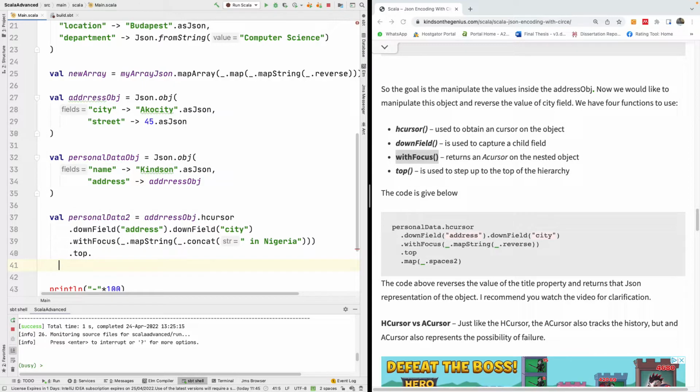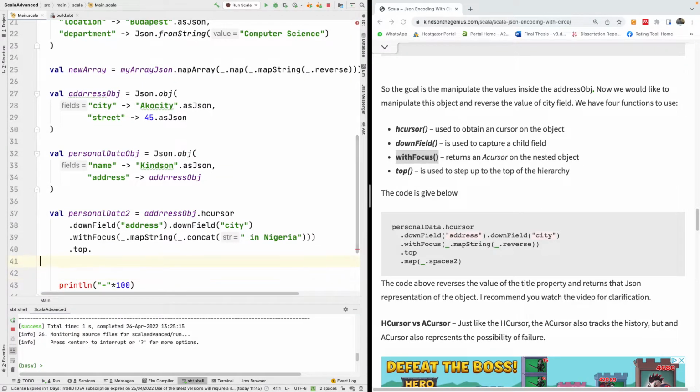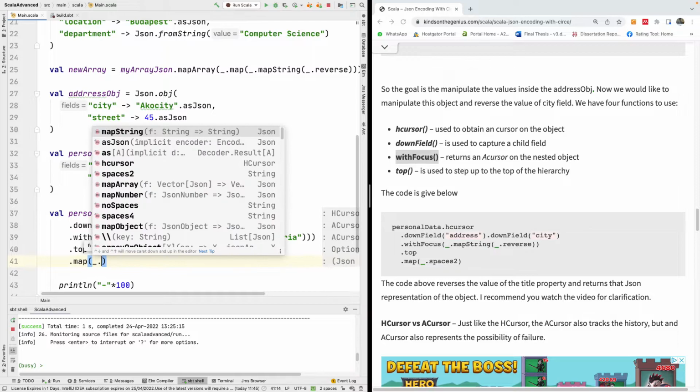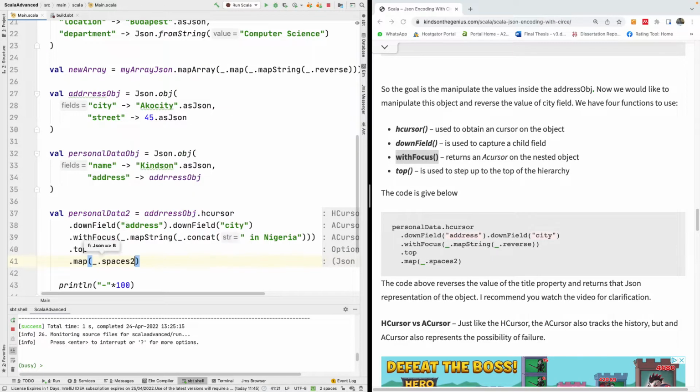So I'm going to say map, and now I'm going to map it to JSON by using spaces2. Spaces2, remember I mentioned it in the first tutorial, is just to create a pretty formatted JSON, right?